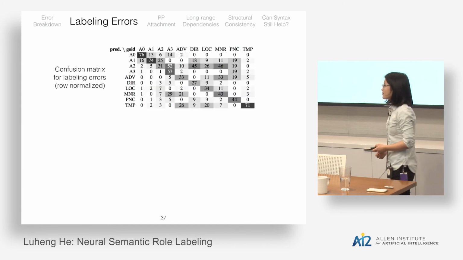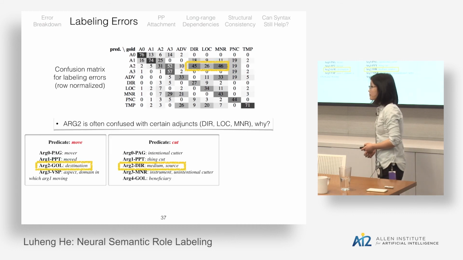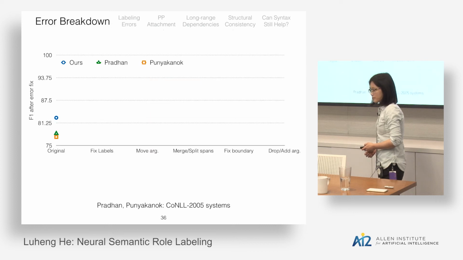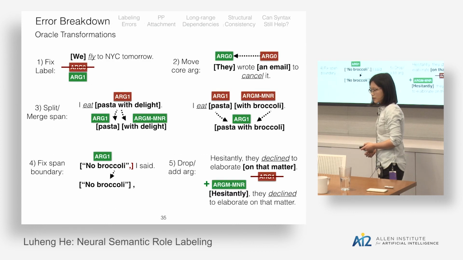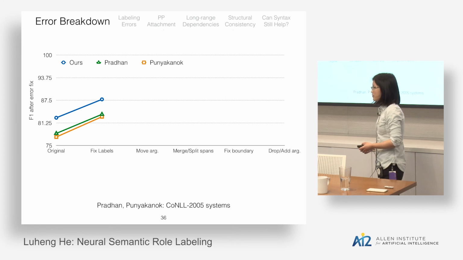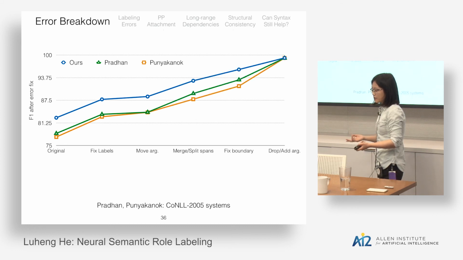Just a quick question about the previous slide. The different errors are mutually exclusive. I mean, it doesn't matter which. Yeah, they're not completely mutually exclusive, but we do it sequentially. So if you had done it in a different order, then maybe it wouldn't be 30%, but 20%, because some of the errors you can fix in a different way. So we try to start with the more specific error types that we are interested in, and the fix boundary and the drop and add argument are kind of catch-all things. So yeah, you're right.